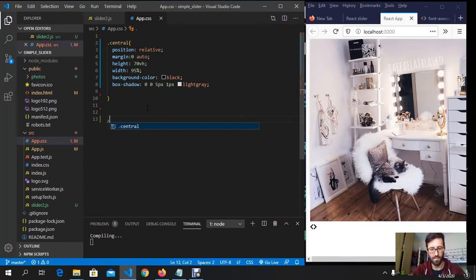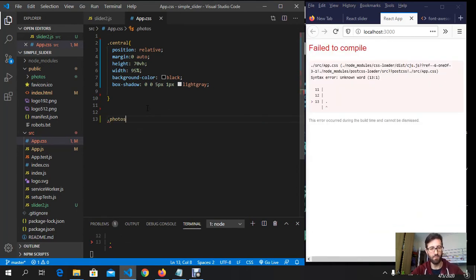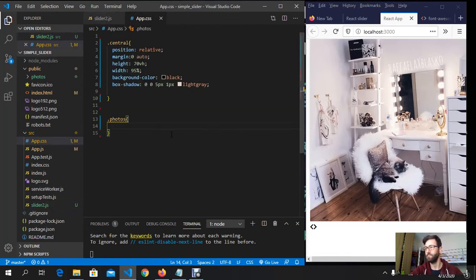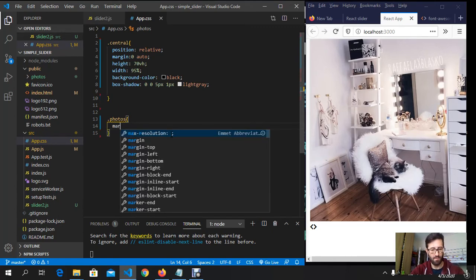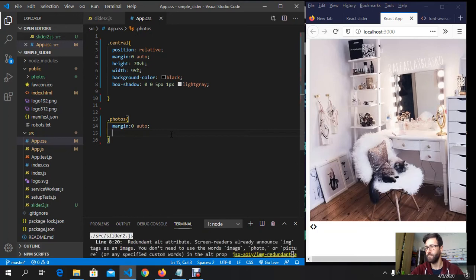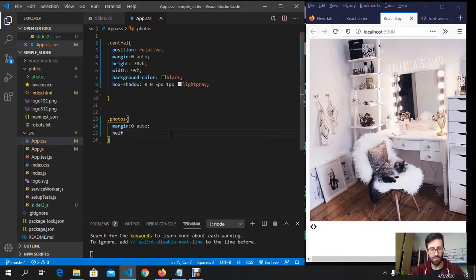Dot photos. Where did I write the photos? It's here. Photos. Margin 0 auto, and height is gonna take the height of this.